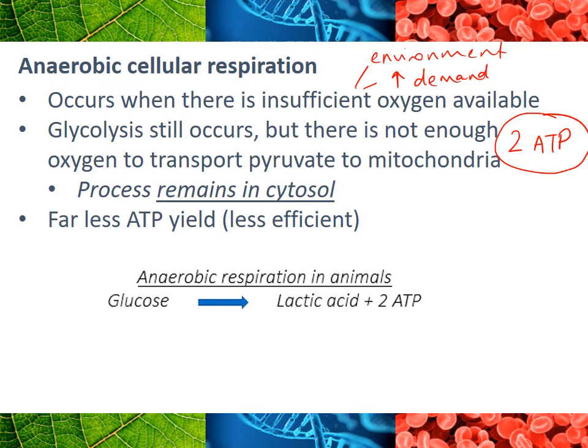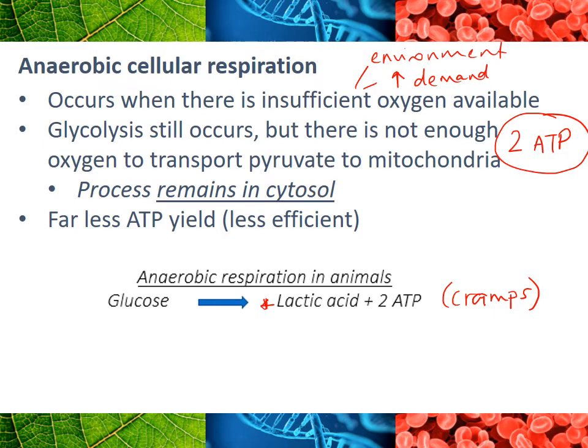We do get the production, as mentioned at the start, of these 2 byproducts. So in animals, this is our total equation, by the way, for the glycolysis and the anaerobic respiration. In animals, including in humans, the lactic acid buildup occurs in the cells, as well as those 2 ATP that were made here. And you may have experienced this before as cramps.